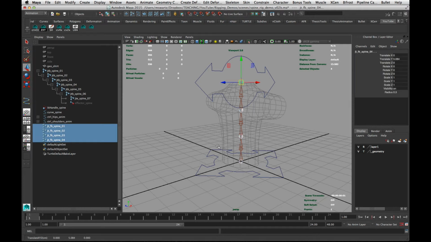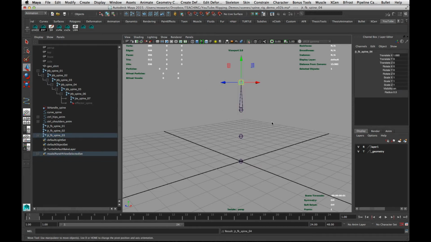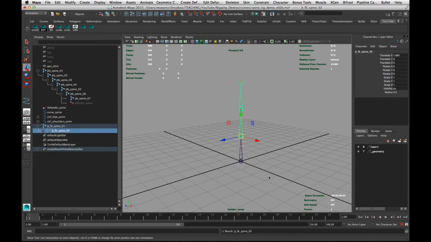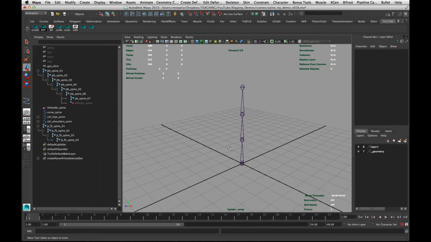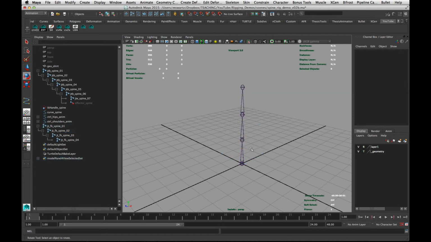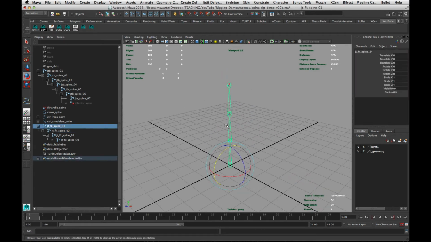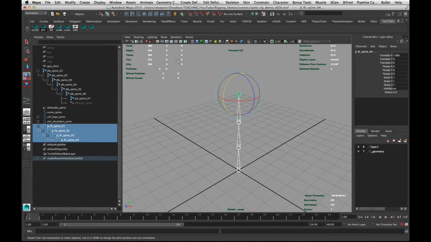They're not part of the same hierarchy. So Shift I, just to show you this in isolation mode. I want this to be a parent of that. So hit P to parent, select this, then this, P to parent, this, P to parent. You could also do middle mouse dragging in the outliner to do the same thing. All right, so for these controls, we want to just be able to rotate the character around like so. And these controls should match the world space controls of the animator that they would be dealing with. So right now they're not correct.